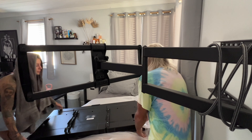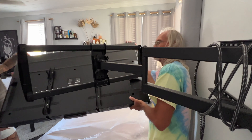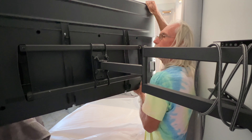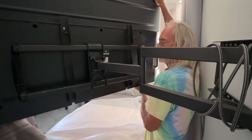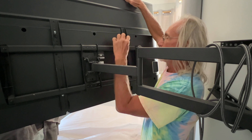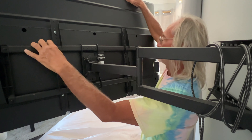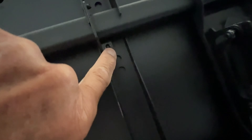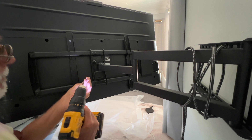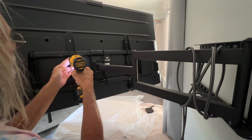Grab your end. You see that bar? We're going to lift her up and bring it all the way up — all the way. Now we're going to lift it up and push it in and slide it on — yeah, like that. That's it, we're in. Now what I've got to do is push these down and screw them in. I've got two screws. I've got to get behind it because I need all my faculties — put the driver on forward and get them in there.